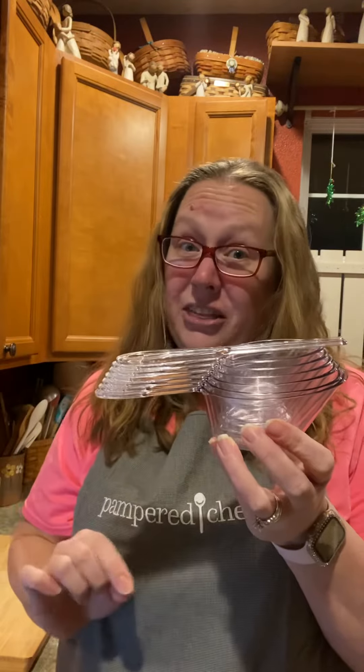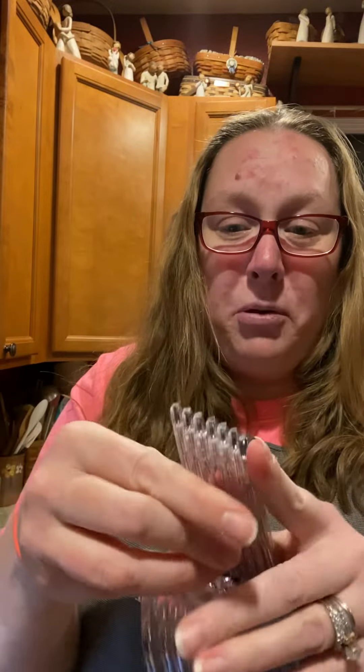What I like about it the most is it locks, just like the other set I showed you guys in the past. The other set — that's the measuring for the teaspoons and tablespoons — the cups do the same thing. They lock together and stay. You don't have to worry about having an o-ring to keep them all together. They lock, so they easy snap together and pull apart.